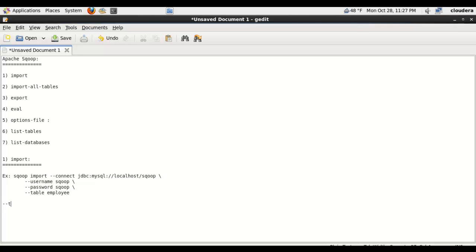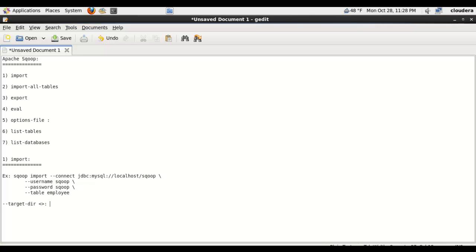Another flag that is part of the import tool is target-dir, target directory, followed by the name of the directory where I want to place the imported data. While importing data from the database, I want to place the data into a directory of my own choice on HDFS.